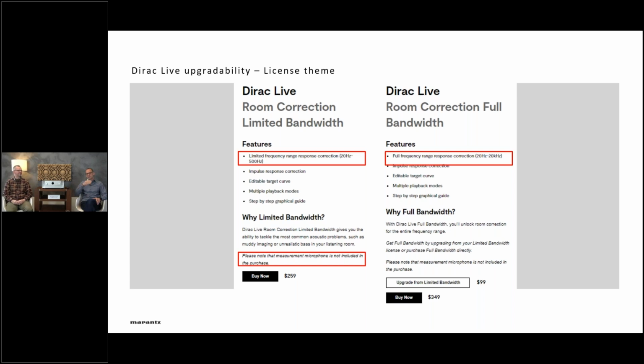So that includes, let's say, all your main speakers, the lower frequency range, and also your subwoofers. Or you can have a full bandwidth license, which will correct from 20 hertz up to 20 kilohertz, so also taking care of the mid-range and the high frequency. Pricing is $259 for the limited one and $349 for the full bandwidth version.